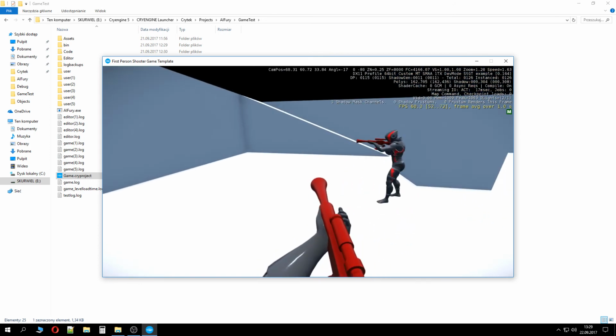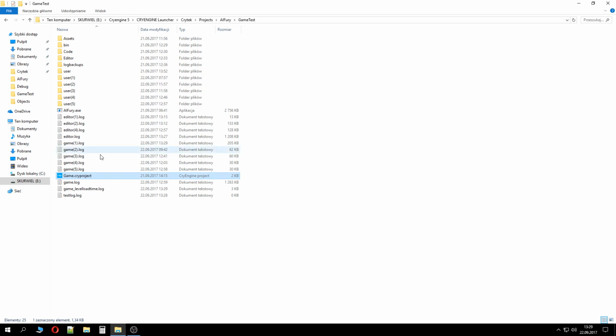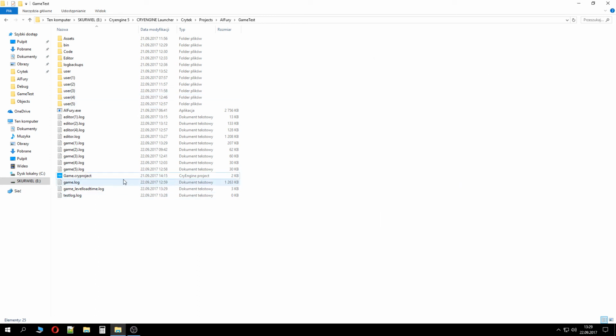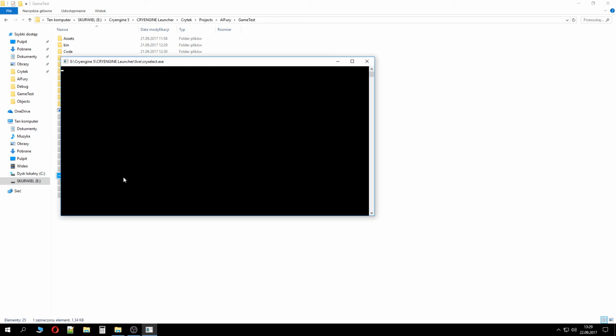He's shooting, but he's not following me because the navigation mesh is messed up. So I'm going to have to check what these problems with the navigation mesh are, and eliminate them.